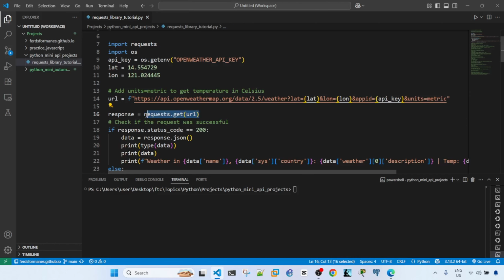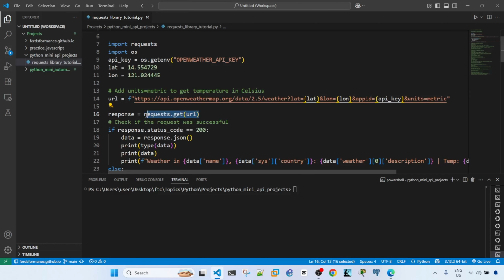And if you want to check what type of object this variable called data is, you can call the built-in type function. And here we are just printing all the information or data, and we are also calling the keys to display the values, basically.